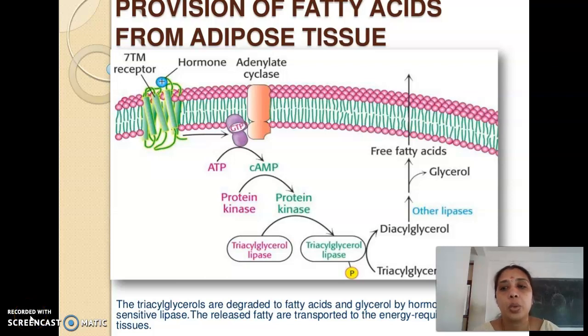Okay, so I hope the number of ATP generated during the oxidation of one molecule of fatty acid through beta oxidation is clear. How did we calculate it? That is, when one molecule of palmitoyl CoA enters into beta oxidation, one complete cycle of beta oxidation can yield around 129 ATPs.